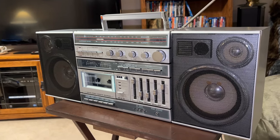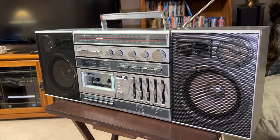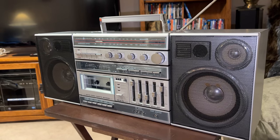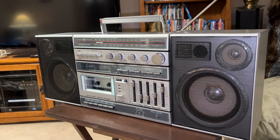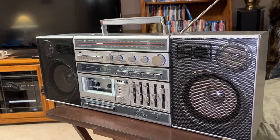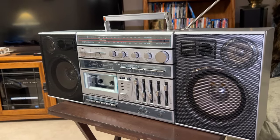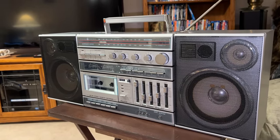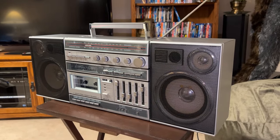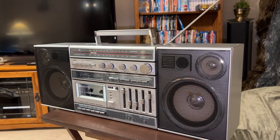And before we get started, I'm going to mention some things about General Electric boomboxes. They had some real winners during this era. And they were also unique in the boxes themselves in who made them. GE did make their own. This is one of them. If you find a General Electric box and it's made in Hong Kong or Singapore, and the FCC ID reads AKJ, that's made by General Electric themselves.